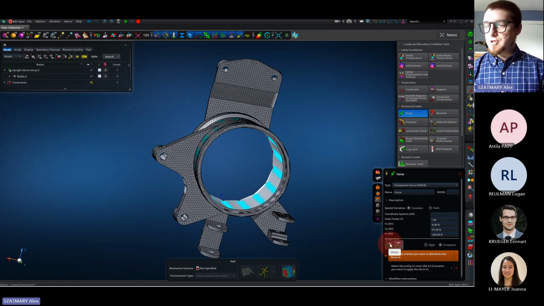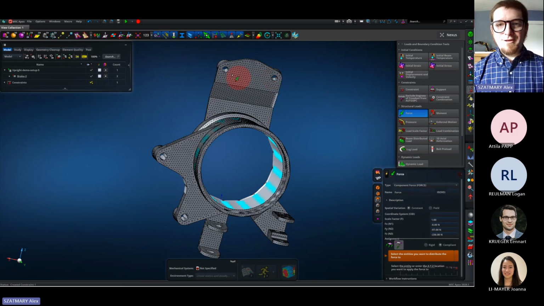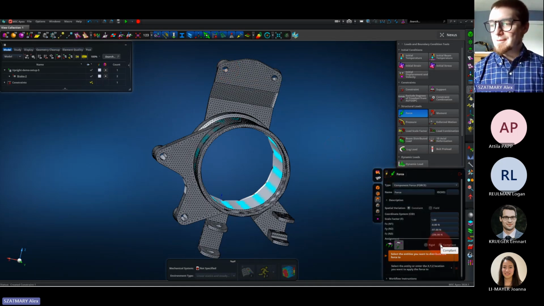So that's what direct would do. That is really important for some jobs, but that's not what we want here. Instead, we're going to use a remote load, and we could use that as something that is rigid or compliant. Rigid would mean we're basically creating a virtual part that's perfectly rigid, that is glued to these bolt holes, but that adds rigidity to our model in a way that's fictitious. There can be some problems with using a compliant load application, but those are not going to be an issue for us. I've already checked and made sure that this is going to be fine. It's not going to mess up our results.